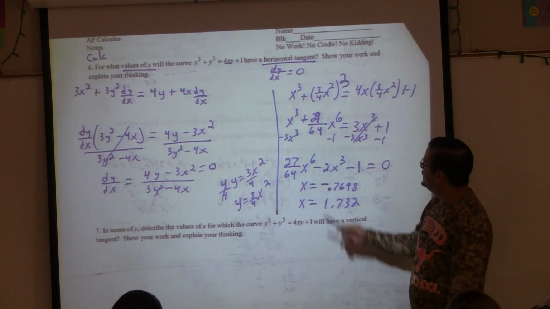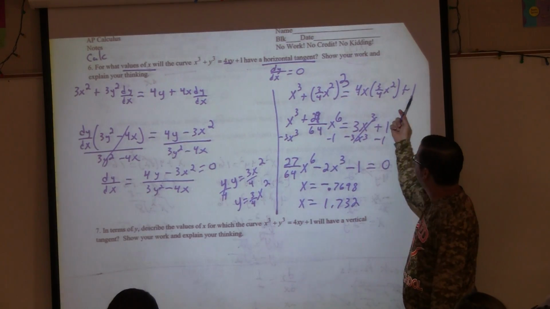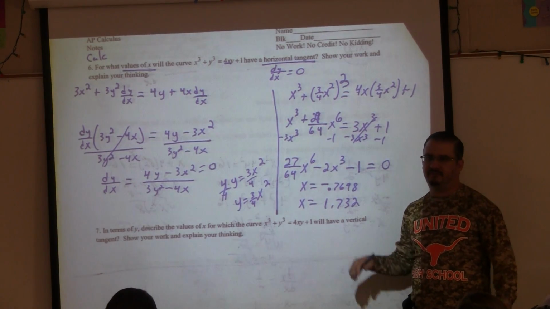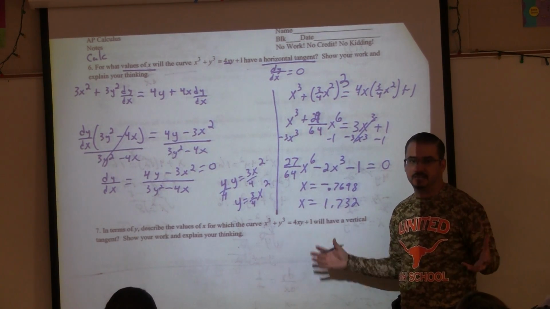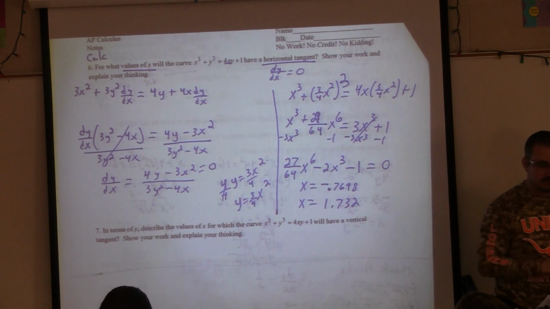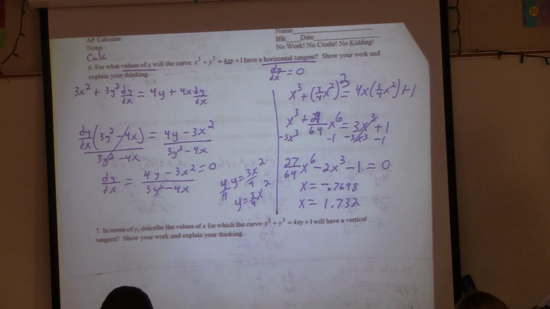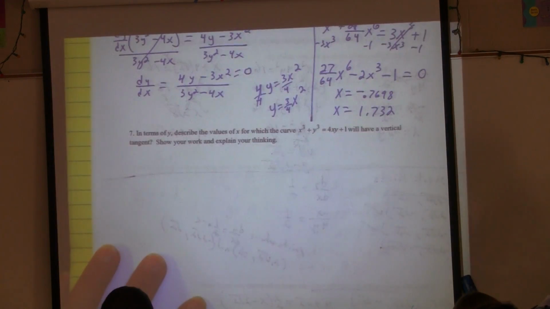Okay? I could have also just put this in one of the y equals, and then this in another one of the y equals, and then find where those two what? Intersect. I've also done that, instead of making it equal to 0 and looking for the x-intercept. There's a lot of different ways of getting the answer when you have the calculator. Alright, and the last one, okay, because we're kind of running out of time.